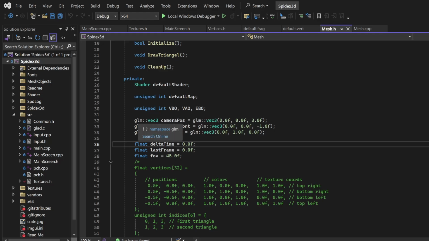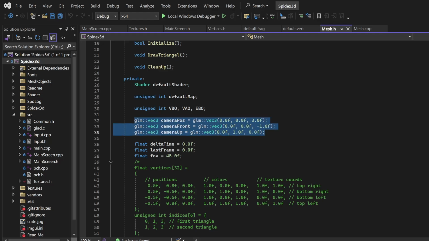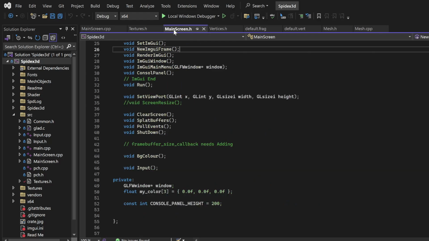This next bit isn't actually involved in today's stuff much, because that's for the camera, and I've not done the camera completely yet. It's there, but it's not working fully. Meshes, the main screen hasn't changed any.